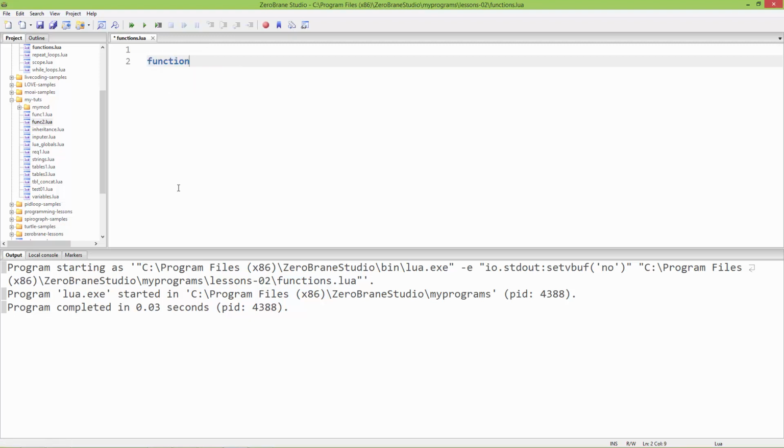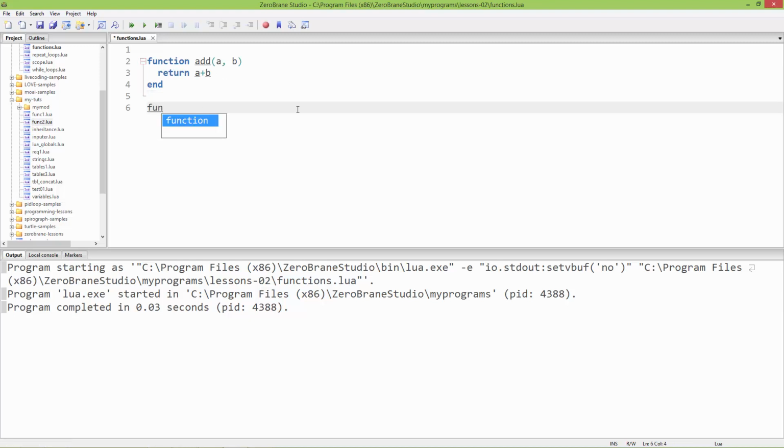So the keyword function, the function's name or signature, and the parameters, so a and b, and it should return a plus b, and also don't forget the end keyword. And now everything which is between this function name and the end keyword is the function's body.